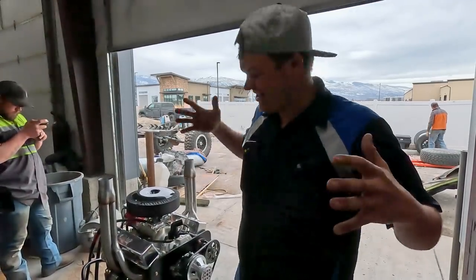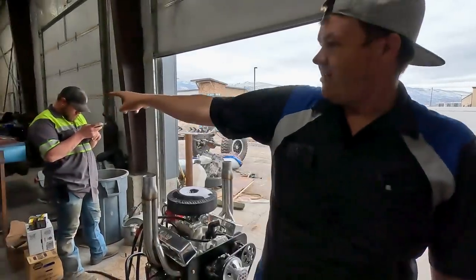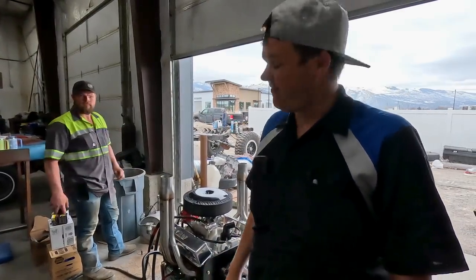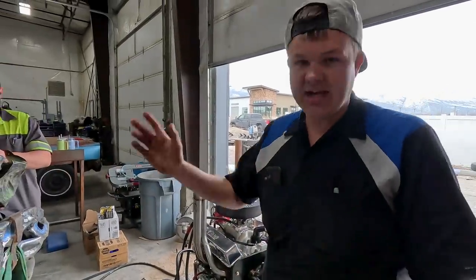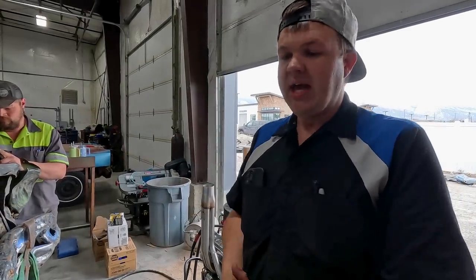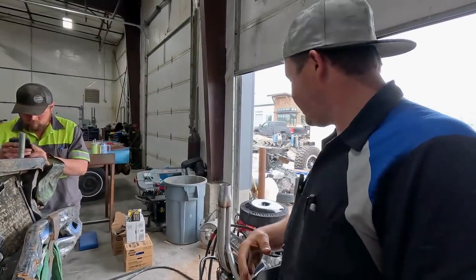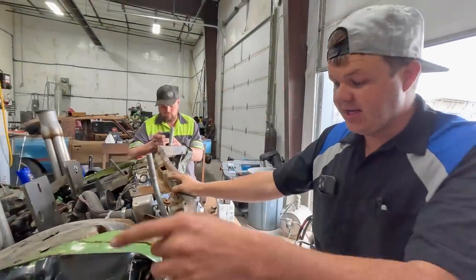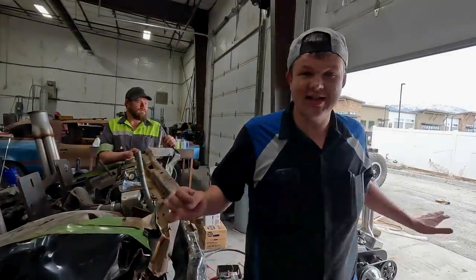You guys heard it first — he loves it. This is the motor we're going to run in that derby car. 383 stroker built by Jeff Collier — this guy knows his stuff. I'm super pumped. I can't wait to hit Gumby with the 383. We're going to get the LS fixed and do the right thing — get our investment fixed so we can go break it again. We're going to let this cool down a little bit, disconnect everything, and then start putting all the stuff in the car. We still need to finish getting a few more things out — rear end, front tires. Get this car out of here. This just gave me a new lease on life.